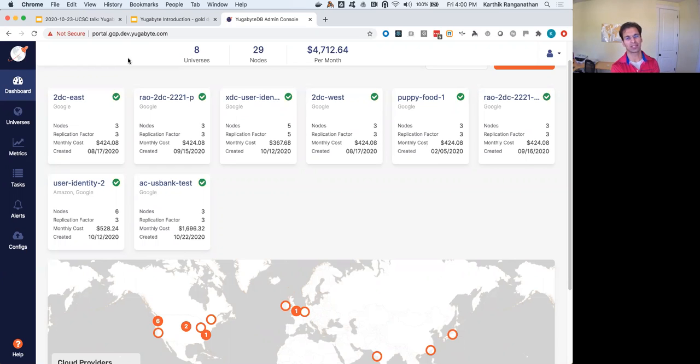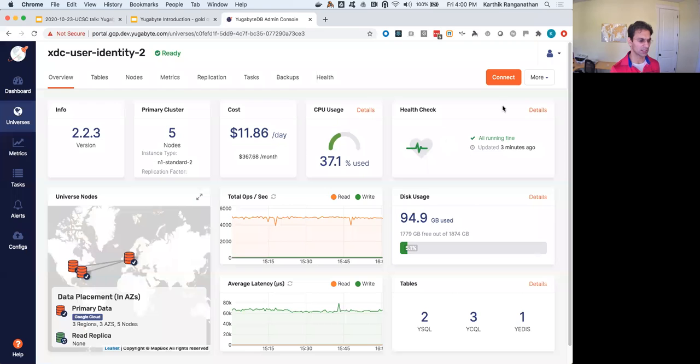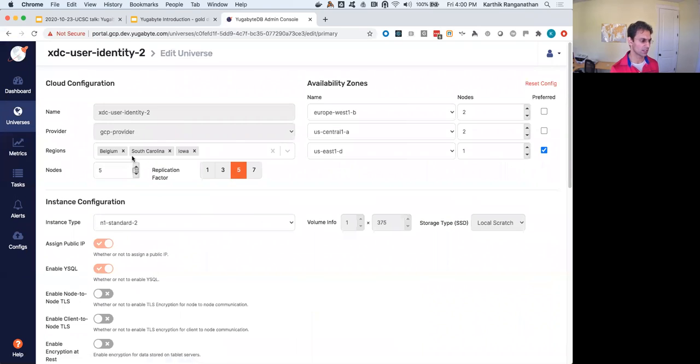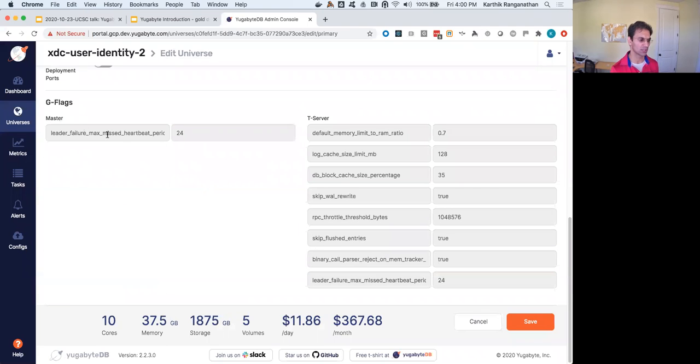The primary advantage is the developer velocity that we bring with this, right? So if I go into, say, a test cluster here, this is a geographically distributed cluster that you can create simply by clicking on a few things here. You just click these three things, you say these are the nodes, you put some flags, and then you say create, right? And it's going to create the whole thing for you.